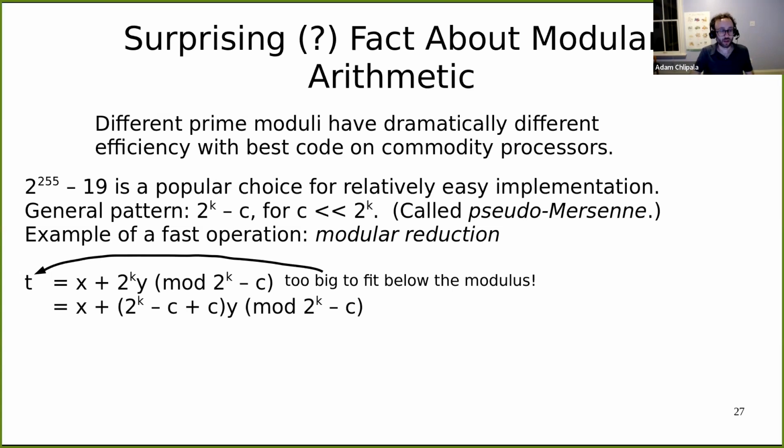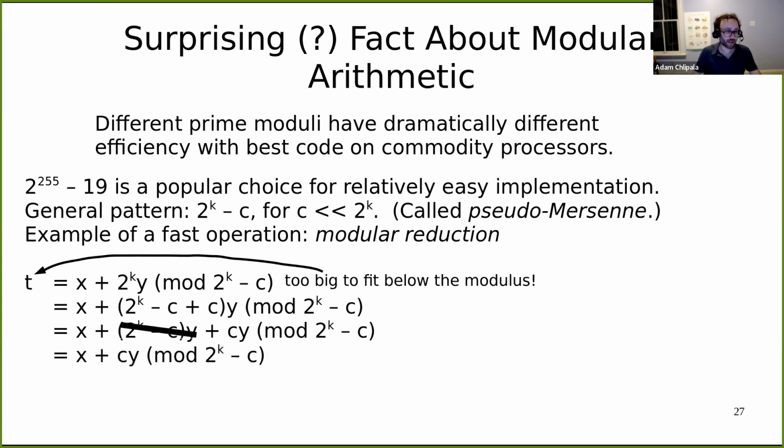Well, let's do a little algebra. I'll subtract and add the small constant c in the right places. I'll distribute. And here I've hit pay dirt. I notice my modulus appears as a subterm in the formula. Of course, that's congruent to 0, so I can cross out this term. And almost by magic, I have a recipe for running a mod operation by just executing a multiply by constant, and it's a small constant, by the way, and an addition instruction. And these are much faster than mod opcodes on commodity processors, so this is a huge win.